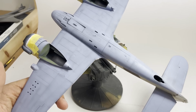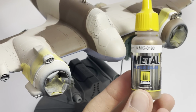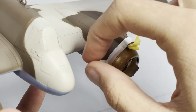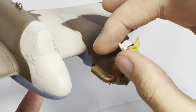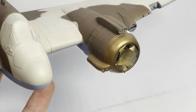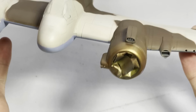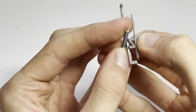looks far better. One of the final things to do in regards to painting is going to be masking off the fronts of the cowlings and spraying them in this old brass colour. It's an iconic feature on the Beaufighter that they have these almost coppery, burnt metal coloured cowlings, and it looks pretty good. The only thing that I would say is that the Ammo MIG metallic pigments are far too big, as in you can really see that it almost looks pigmenty, and I don't really like that. Nonetheless, it still looks very, very good.